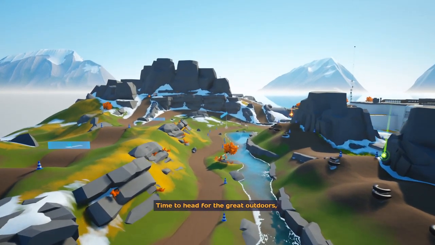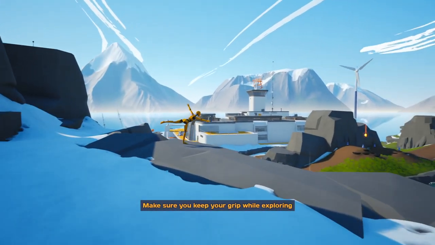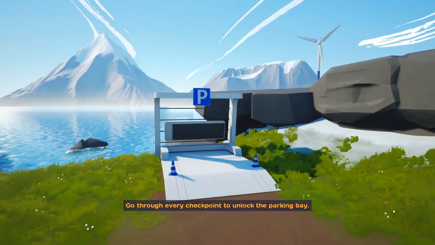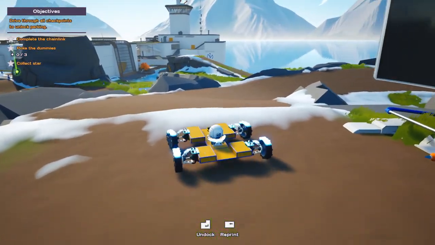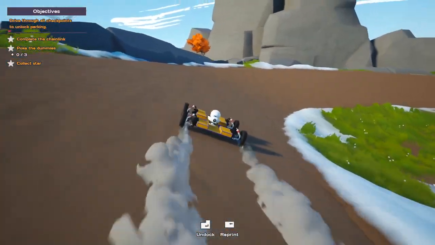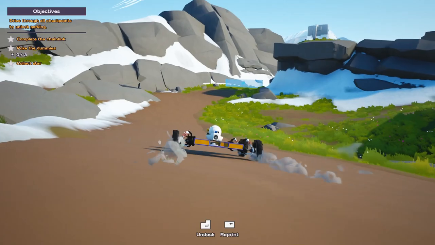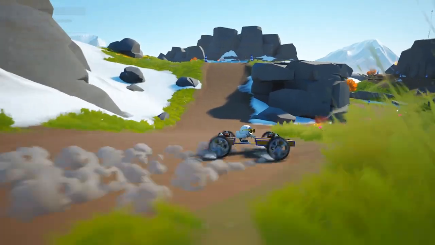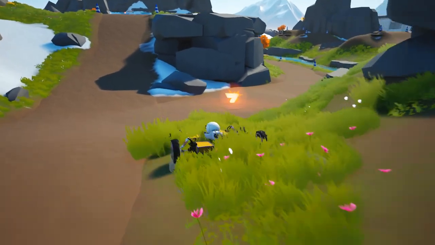Time to head for the great outdoors, where a robot can frolic and leap. Make sure you keep your grip while exploring and visiting all the ramblers. Go through every checkpoint to unlock the parking bay. Alright, time to frolic and leap, I suppose. So far, I haven't had to build any more robots than this. Where are the challenges? Come on. Whoa, getting some serious speed. Yikes. I guess just gotta find all the flags. Hello. Whoa, okay.